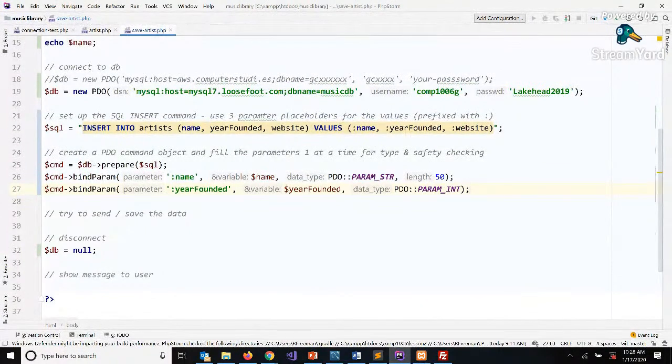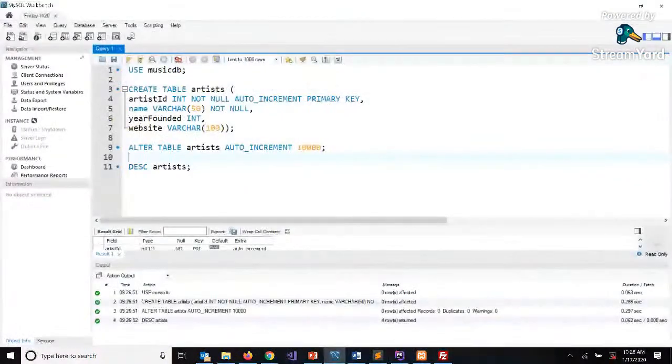And then we need to bind the website parameter as well. Also as a string, I think we did, how long did we do? 100 character string.